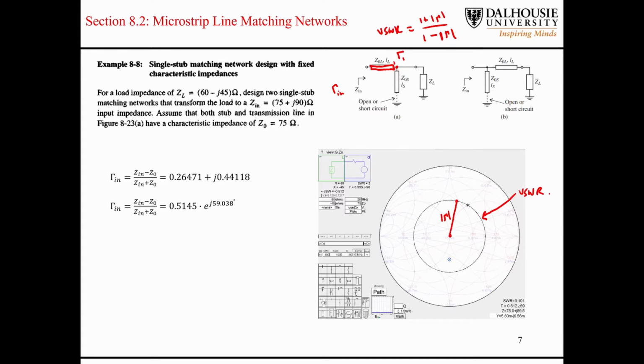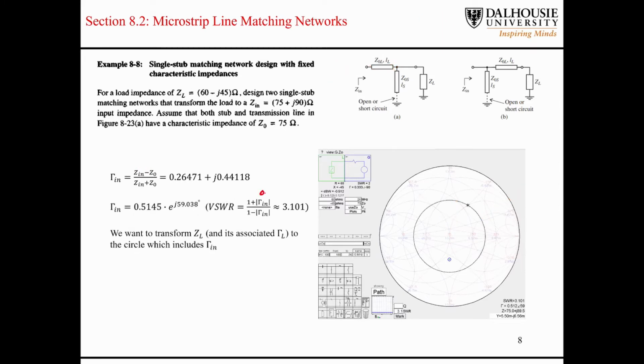The first step is to figure out the difference between our input impedance and the characteristic impedance of our system. I'm assuming that maybe there is a 75 ohm line attached to the input of this network here. So in this case, the input reflection coefficient would be the difference between the input impedance and the characteristic impedance of the system. This results in a magnitude of 0.5145. When you plug 0.5145 into the equation for VSWR, it gives us a VSWR of 3.101, and you can see that value showing up here.